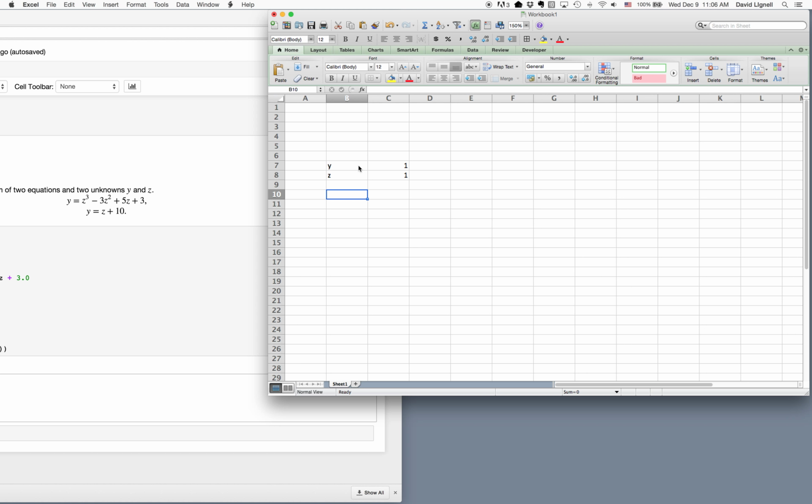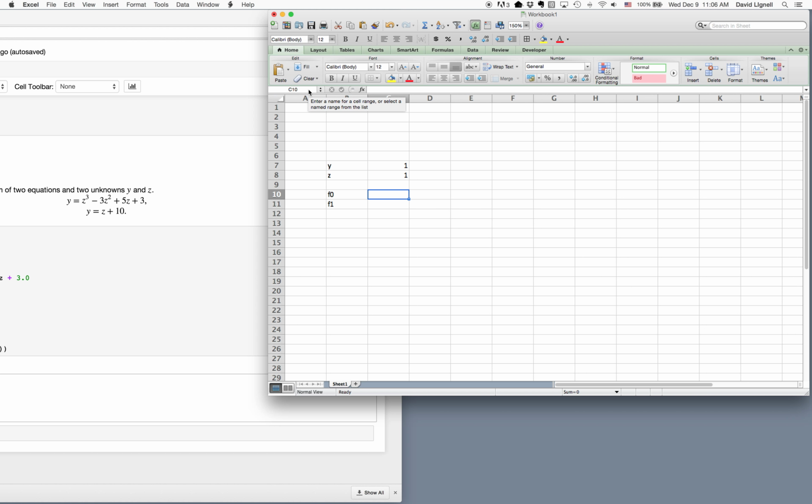Then we can write our functions, f0 and f1. So f0 is equal to, and maybe we'll name these yvar and zvar.